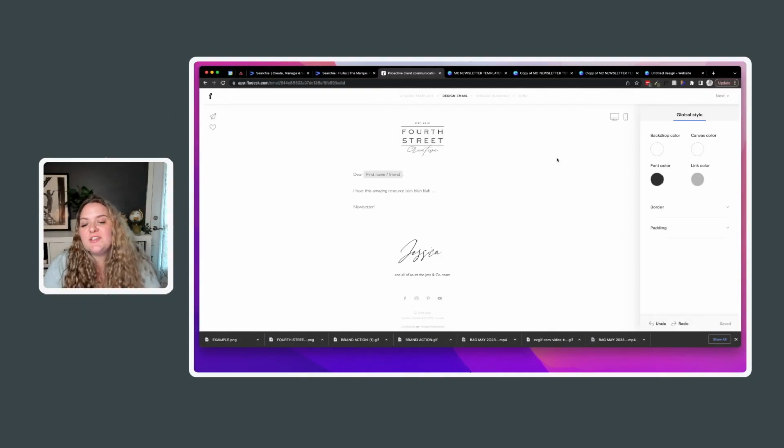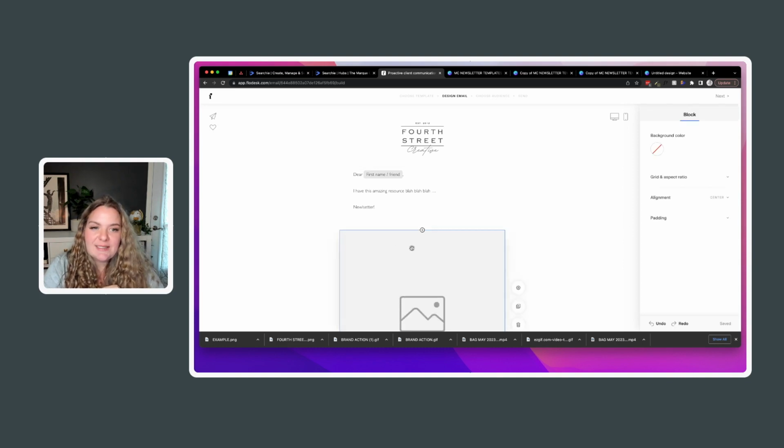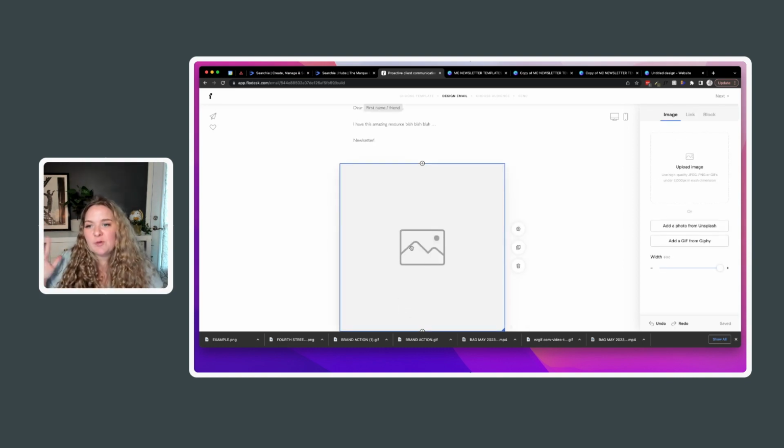All right, so once you're in your email marketing platform, there's 2 ways that you can link to the website that we just created in Canva. Number 1, if your email marketing platform allows you to upload and link images, then you're going to do this option. So I'm going to click image. It's going to look different for every email marketing platform, and I just want you to understand that there's hundreds of email marketing platforms out there, so we couldn't possibly make trainings for every single one, but also you are a capable realtor who can figure this out if you've never done it before.